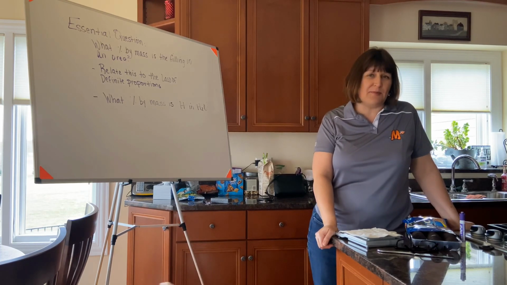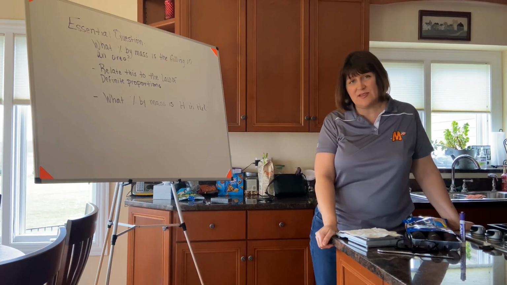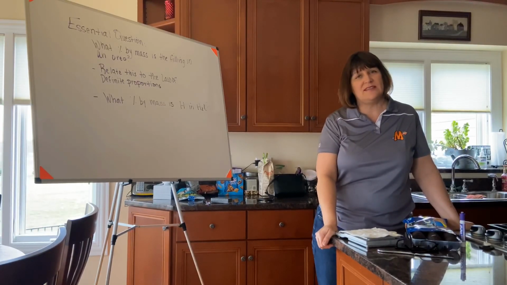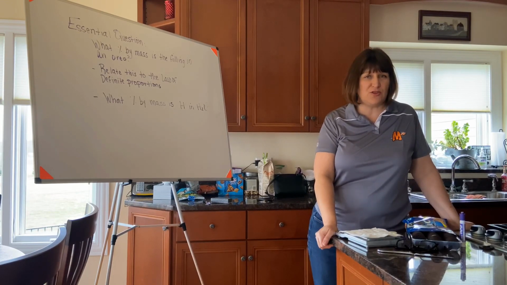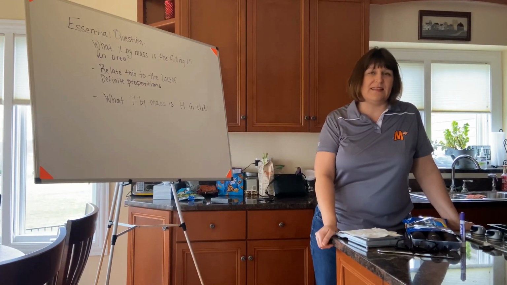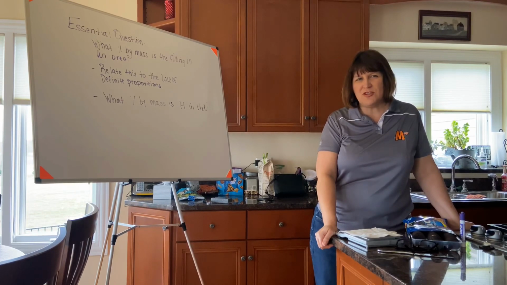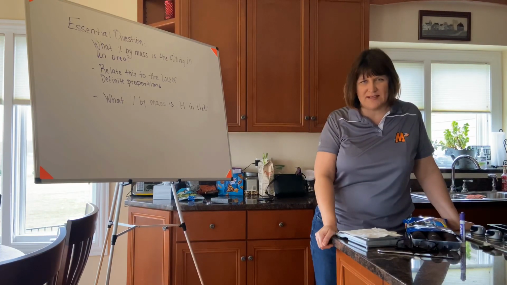We have focused in the past on the law of conservation of mass as it relates to a balanced chemical system. Now we are going to delve into the other two laws, one being the law of definite proportions. The demonstration I'm going to do is an example of the law of definite proportions, but using household products.